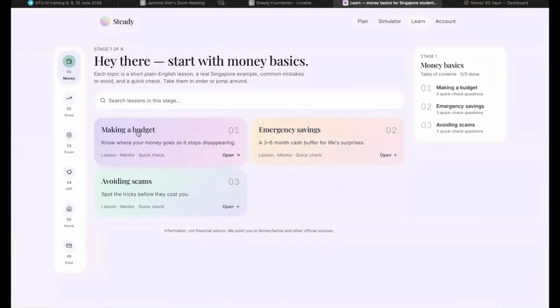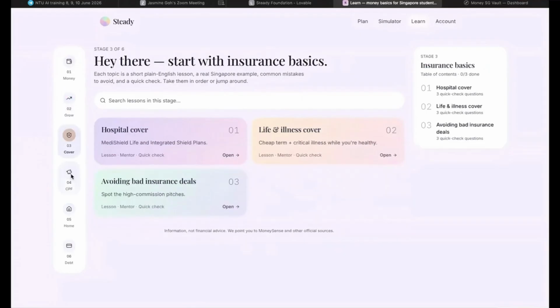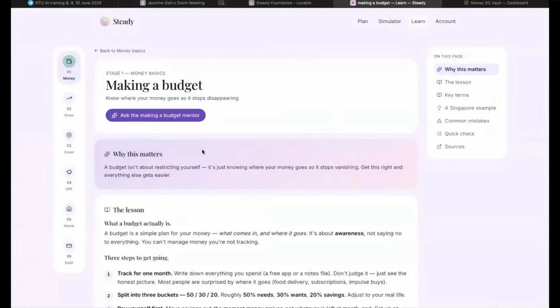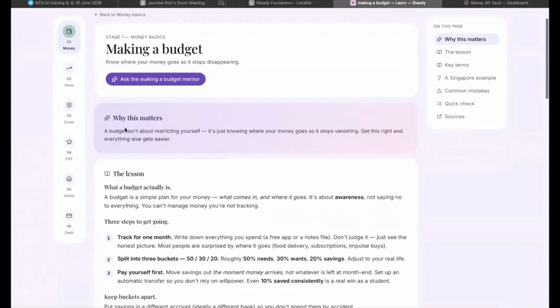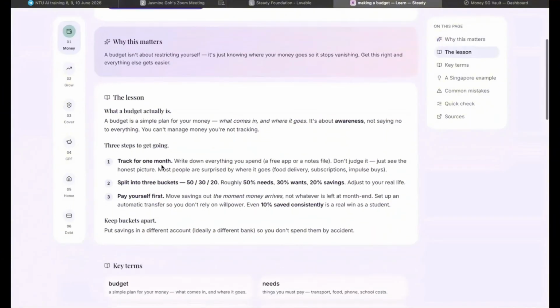So there's how to make a budget, emergency savings, how to invest, where to put your cash, and a lot of things. In each little bubble you see here, when you press it open, it gives you a short introduction to that lesson, and it tells you the lesson here.